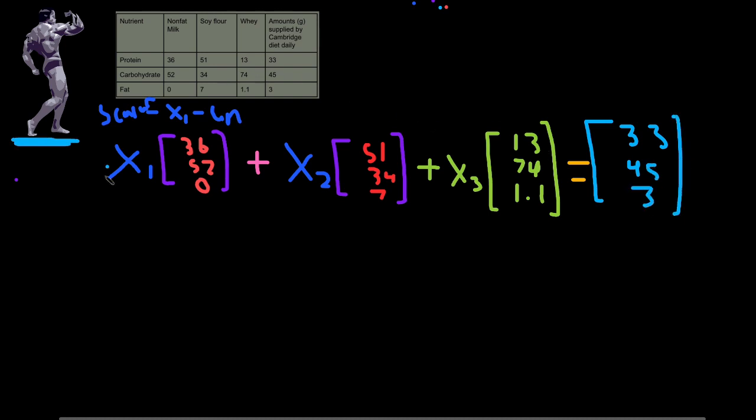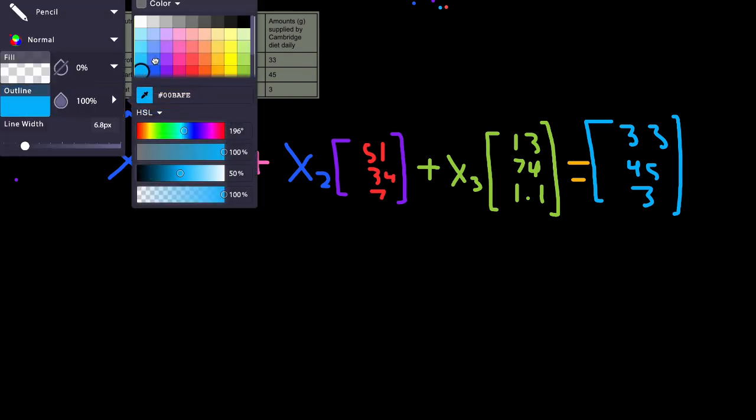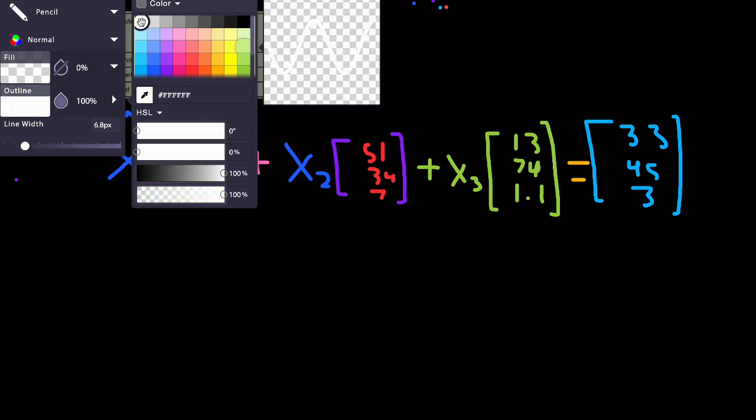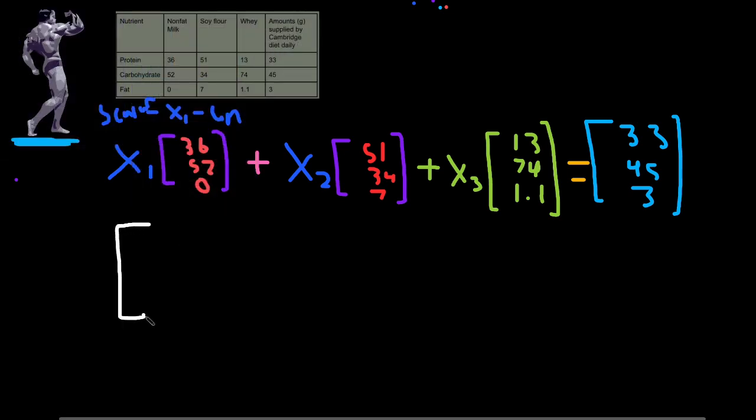Now that we have our equation, with scalars multiplied by vectors to get one final vector, how do we actually solve this? This is a step up from our counting video last class, but we can put all of these values into a matrix. Let me pick a nice shade of white for our matrix. Each column represents one ingredient, and the amount of x1 we need is what we're going to be solving for. Let me put all of these values into our matrix.